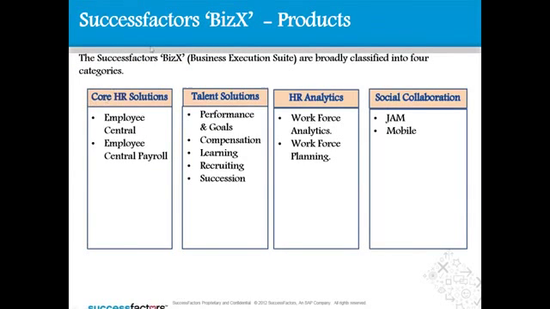Let's understand the products in the BizX suite. In core HR solutions, we have Employee Central and Employee Central Payroll. In talent solutions, we have performance and goals, compensation, learning, recruiting, and succession. In HR analytics, we have workforce analytics and workforce planning. In social collaboration, we have JAM and mobile.